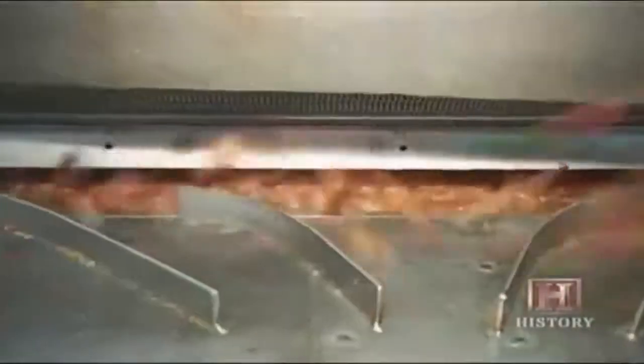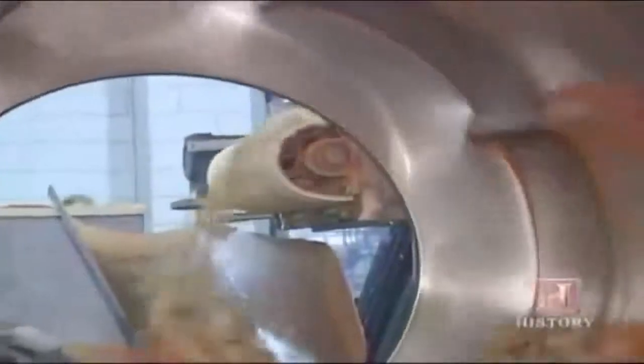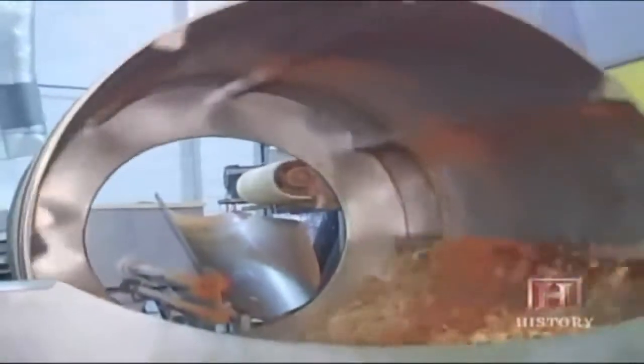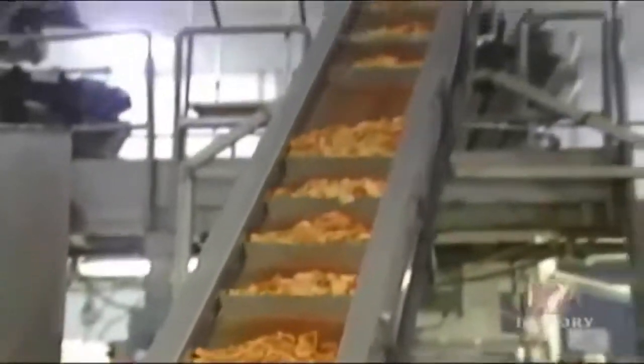Next, the pellets are conveyed to the fryer, where they're fried in lard at 400 degrees for 1 minute, expanding to 5 or 6 times their size. As soon as the product is fried, it hits the cooling conveyor, and then it's conveyed to the seasoner, where it is seasoned at about 130 degrees. While the product is still warm, the seasoning will stick to the product. Now the product is ready to be weighed, packaged, and sealed by this vertical form-fill machine, and ready to enjoy.